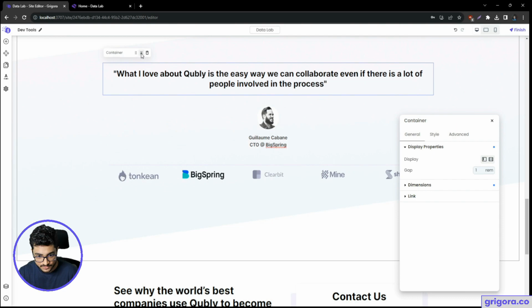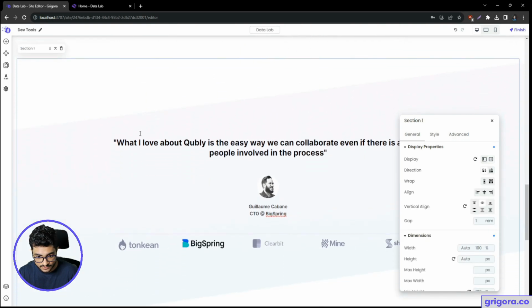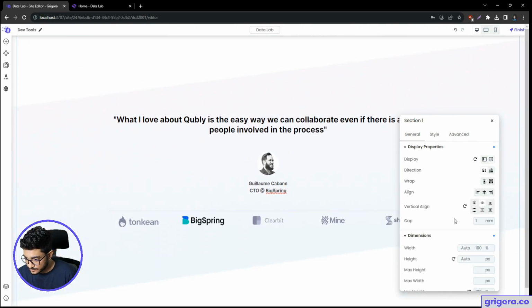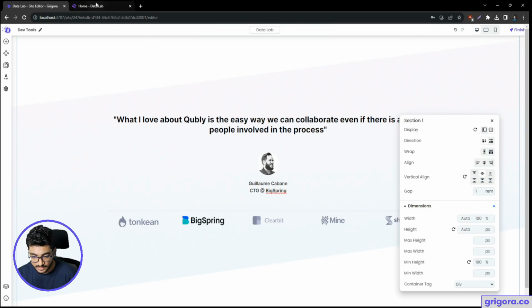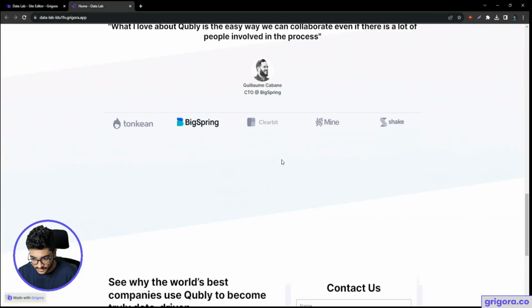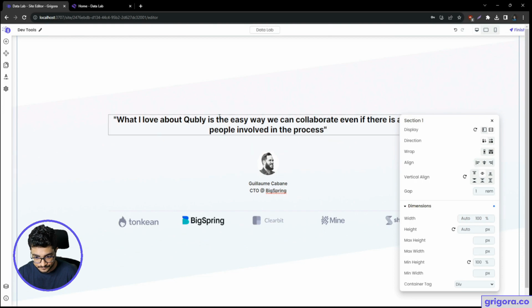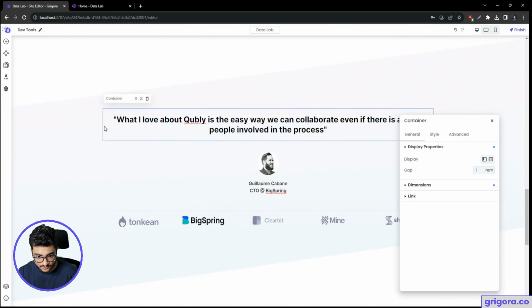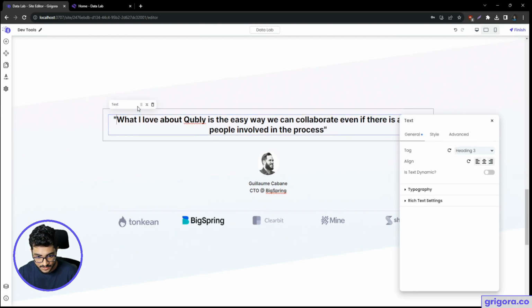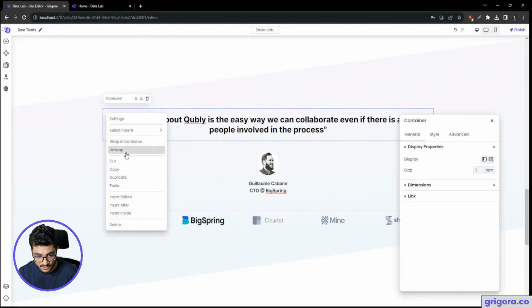I think that is because this container itself is aligning it in center, but over here it's not aligning. You can fix this by wrapping this inside another container and then aligning it in center.